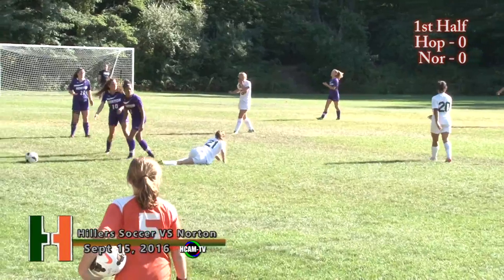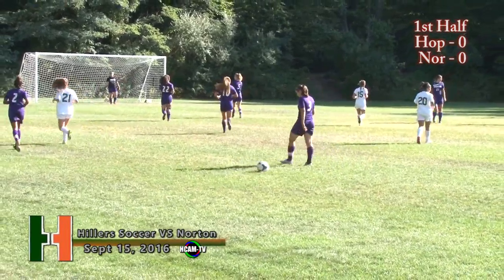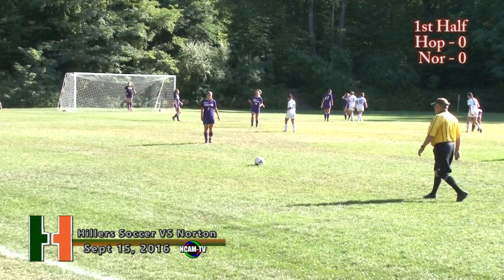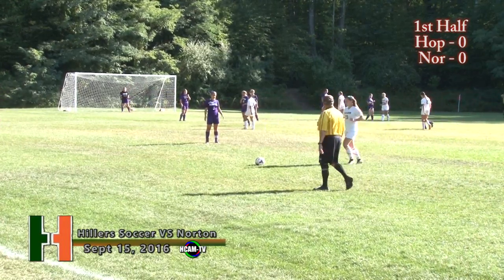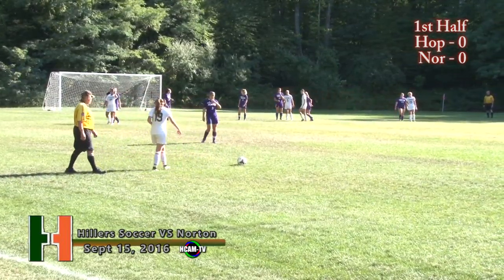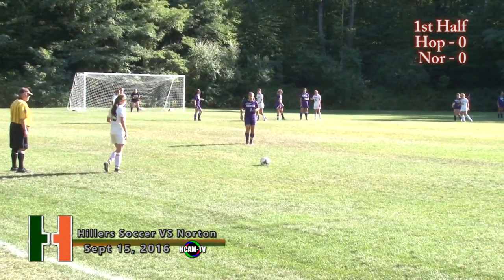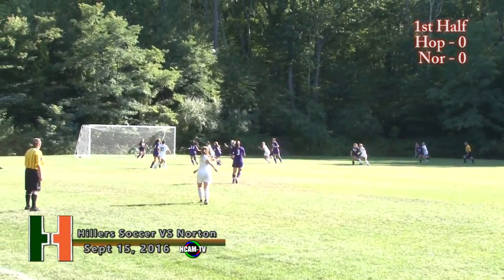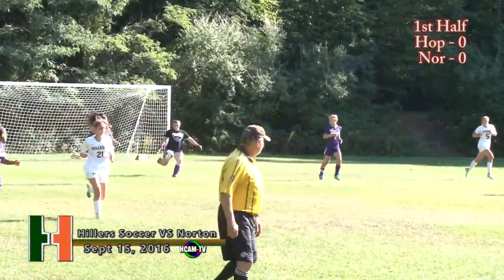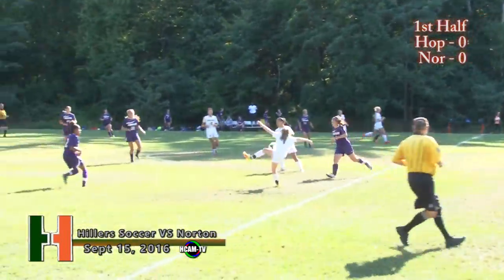Hillers back with possession. There's a big push there by Corinne Ray — that will draw the whistle. Probably get a little warning for that one. Gabby Welding will have the free kick. Hillers strong on the right side — let's see where she goes with this. She will angle it perfectly right into the arms of the goaltender. Great kick by Welding — if it had angled a little more to the left, that would have been a goal.